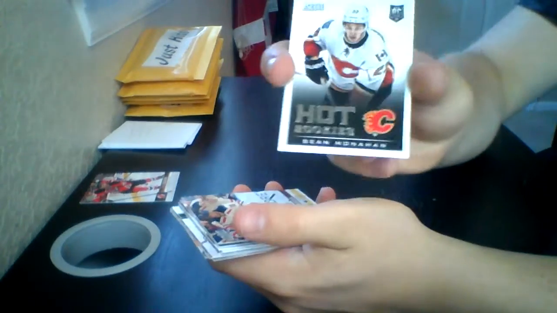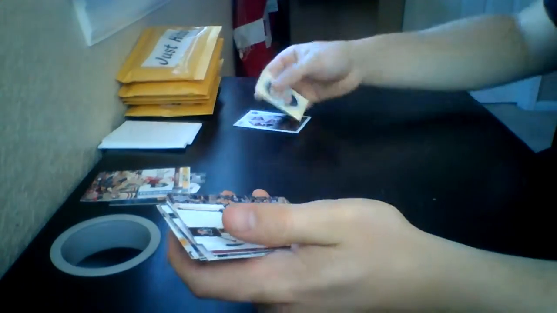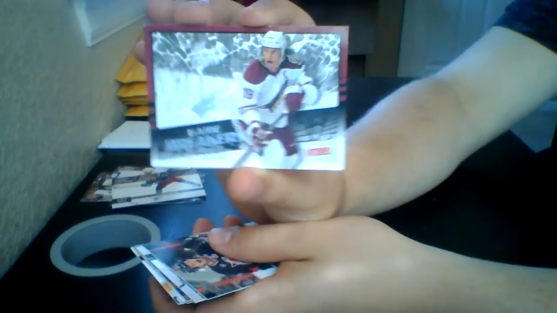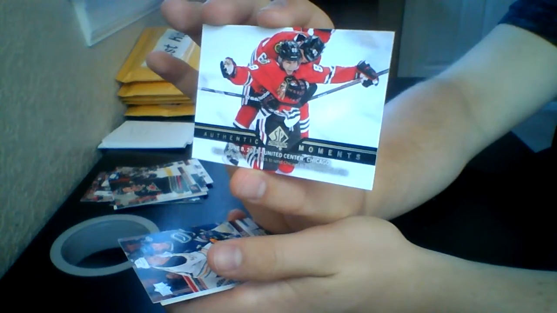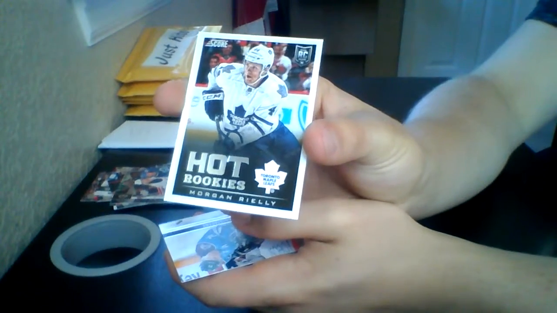We're going to start with the Hot Rookies of Sean Monahan. We have a Parker's Champions Mini, Mario Lemieux. We have a Game Breakers of Shane Doan. Sorry, this glare is awful. We have an Authentic Moments of Patrick Kane, and a Hot Rookies of Morgan Riley. So no hits in there, but I think you did pretty well on the inserts.